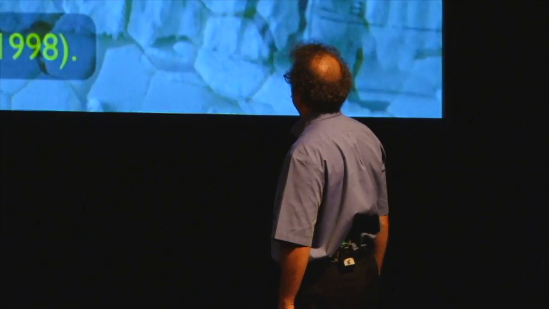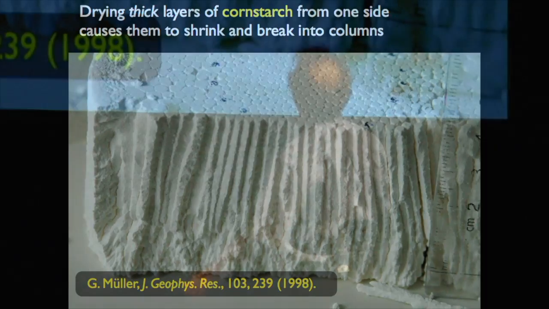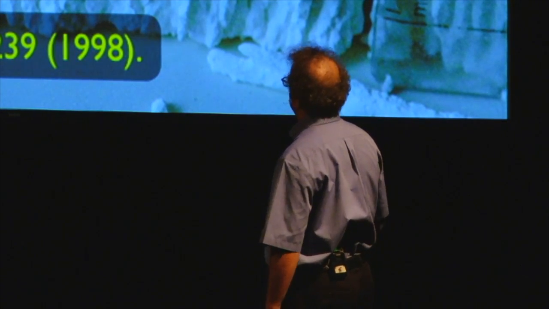These columns are just a few millimeters across. What you do is you take cornstarch and you make a thick layer of it, not a thin layer like I was showing you before, but a layer that's several centimeters thick. These are centimeters. And then you dry it just with a hot light. It takes a long time, maybe days. And then when you break it open at the end, you'll see the whole inside of it is beautifully organized into these cracks. And the surfaces look just like the surface of the Giant's Causeway.